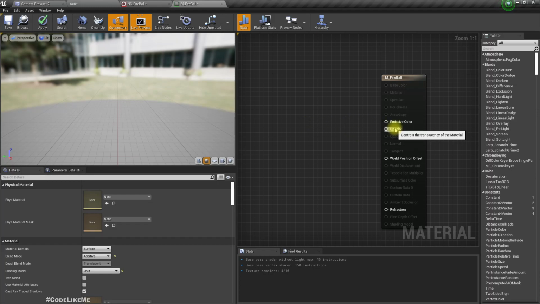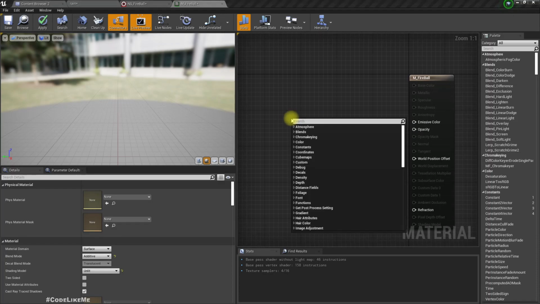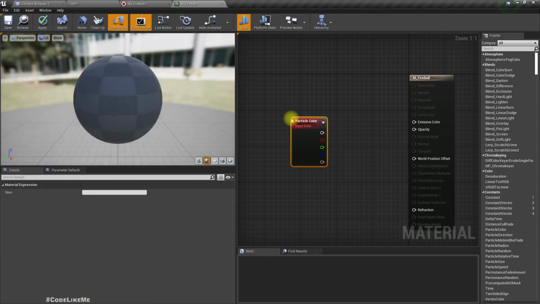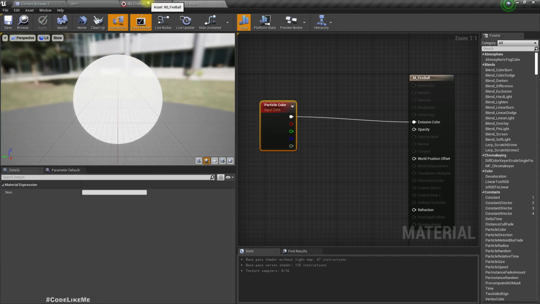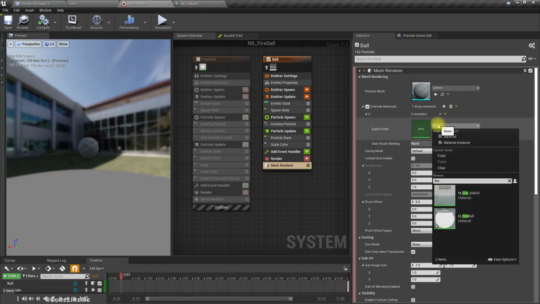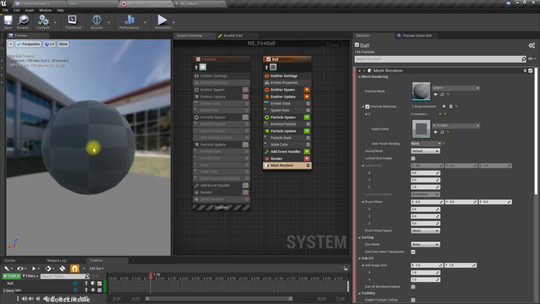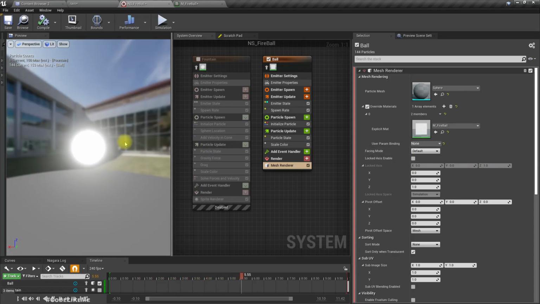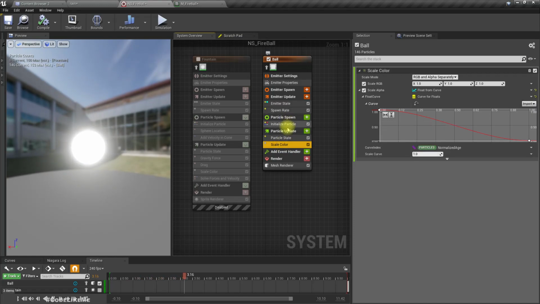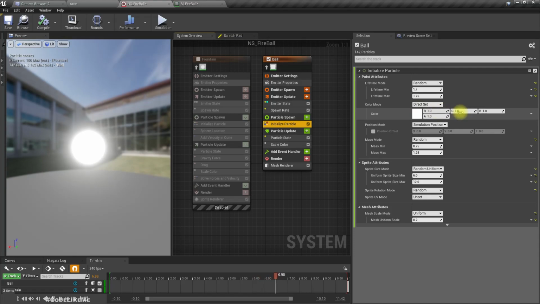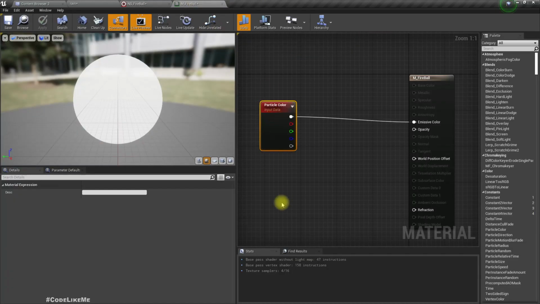Right, so now as the color, I'll get a particle color node, and if I just plug this, you get the color, just a color. Now here let me assign that, fireball. Now you get white. Let's see what's the color we have here. Yeah, white. So if I make it red, you see the color is changing. These changes are affected because I have used this particle color node.